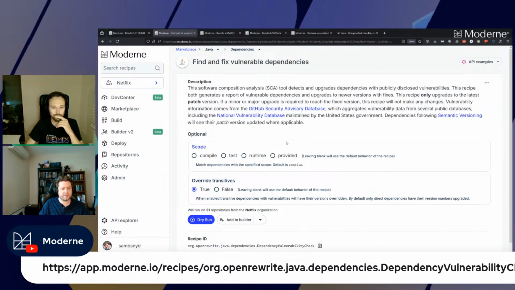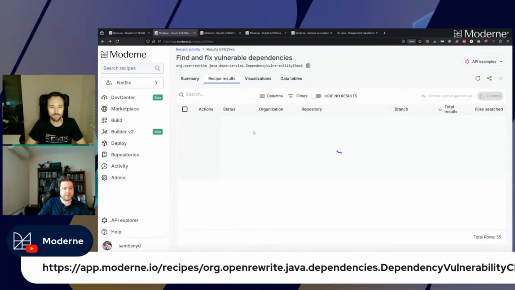This is a very popular recipe, and there's a couple options you can use to tune how aggressive it is. In particular, I want to draw your attention to this override transitives flag, which will instruct the recipe to manage the versions not just of direct dependency declarations, but also transitive dependencies.